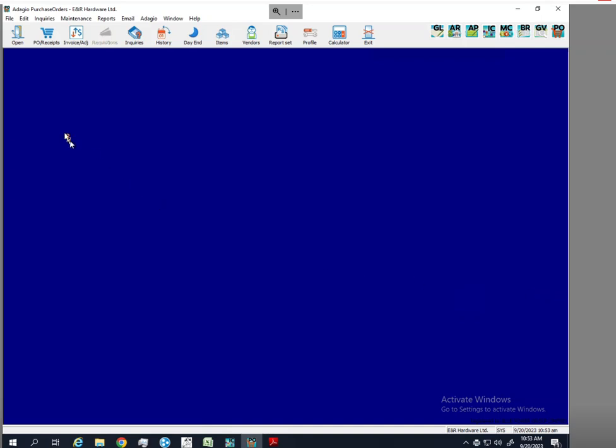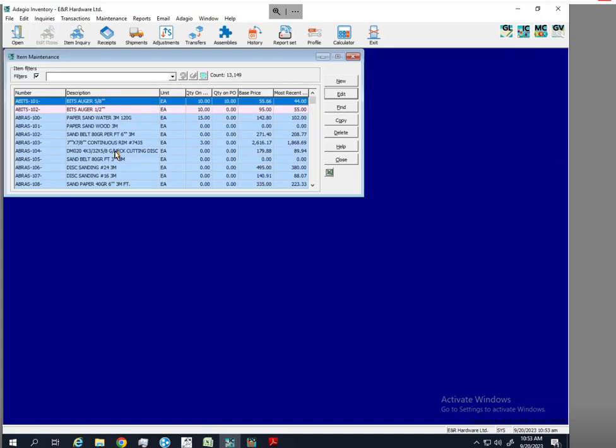Close that. Later they call us back and say they have the item. If you look at the item now, if you go into inventory and you look at that item, and you go edit item, you see quantity and PO. Look at quantity and PO.